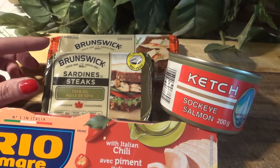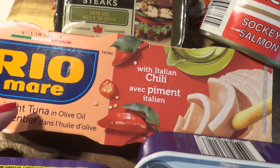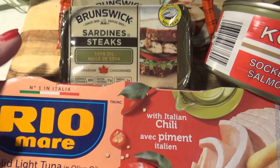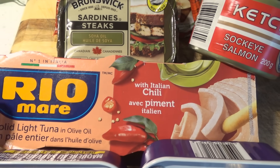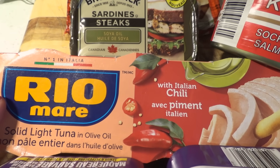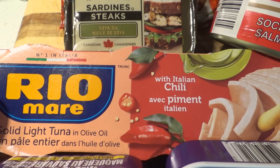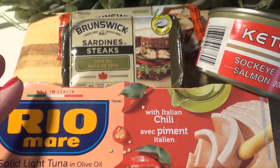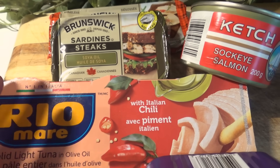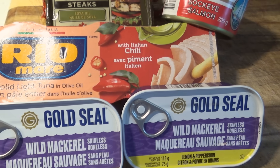One thing I'm tweaking in my pantry is I have some fish packed in soy oil and others packed in olive oil, and I'm going to focus more on the ones packed in water or olive oil, since soy oils aren't as healthy. These ones packed in olive oil are imported from Italy. The reason the Italian tuna is so good is that it's harvested earlier in the tuna's life cycle, so mercury levels are much lower. Skipjack tuna packed in water is also lower in mercury, but the one to avoid is albacore, which has one of the highest mercury levels in packaged tuna. But canned fish — absolutely a yes.